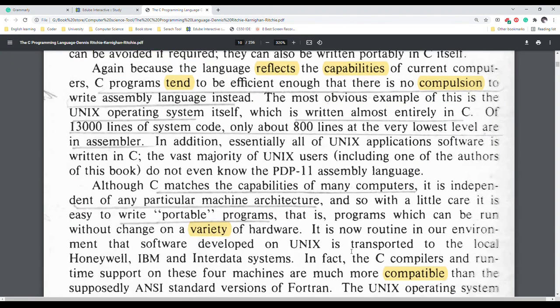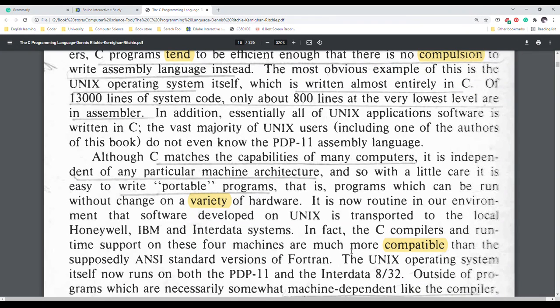Although C matches the capabilities of many computers, it is independent of any particular machine architecture, and so with a little care, it is easy to write portable programs, that is, programs which can be run without change on a variety of hardware.